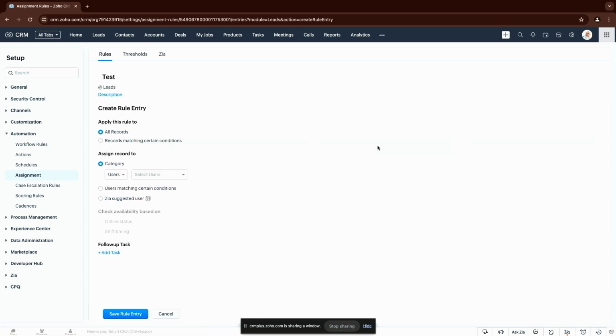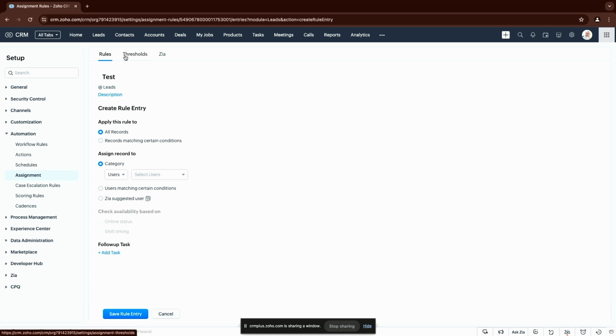All right, awesome. So this is the setup page. The first tab that we're going to be thrown into is the rules tab, and this is where we set up those rules. We're also going to touch on thresholds, because let's say you have leads coming into the system, hundreds of leads. Well, you don't want to have a salesperson assigned 100 different leads or 100 different tasks. We can assign thresholds to kind of throttle that as well, but we'll get to that in a second.